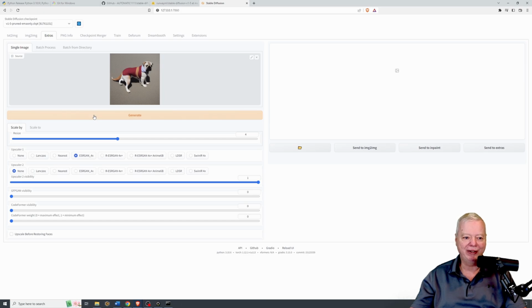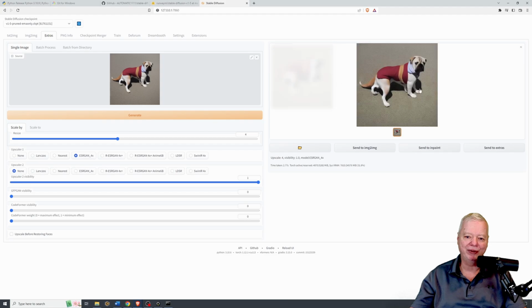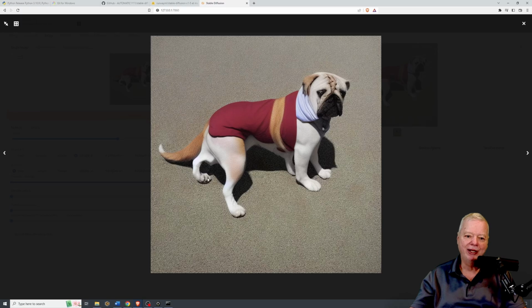So once you have that done, you click on generate, it does its thing, and you now have an image that's 4 times size. You can click on it once, kind of give you a good idea of it, but if you click on it a second time, it opens it up in full screen. So you can see your doggo in all his glory, even with all 5 of his legs. Now, there are ways to make these better, and we'll get into those in later discussions on prompts and how to get really great images out of Stable Diffusion.